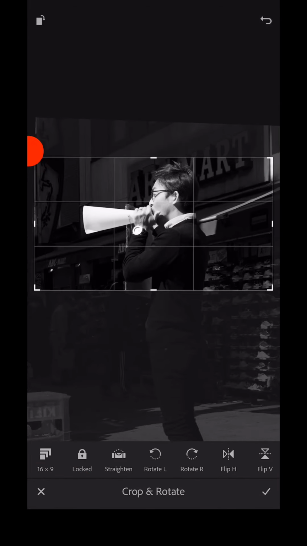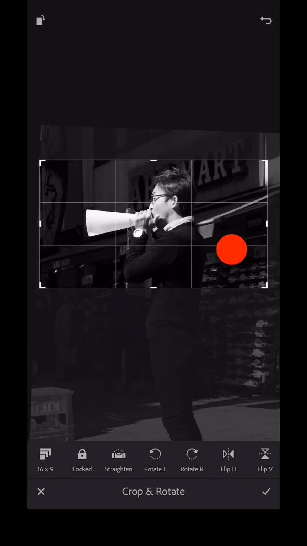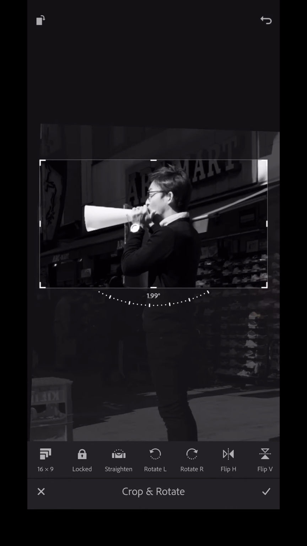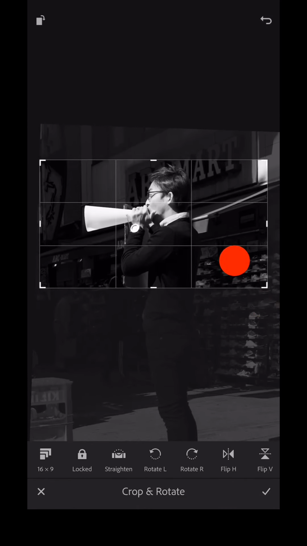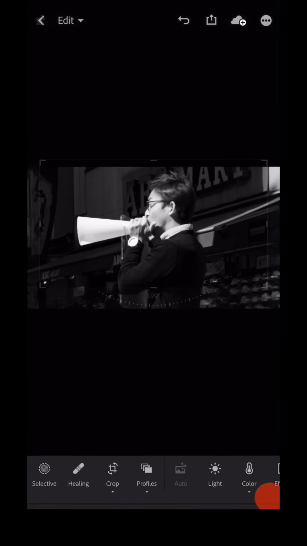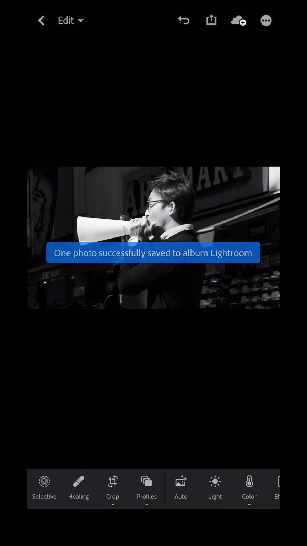So this will give me what's called the HD or 16:9 ratio, which is really good for any time that you upload to YouTube, okay? So I'm going to check mark that and export it again to my camera roll. So at this point I have all of the thumbnails that I need for my social media uploads.